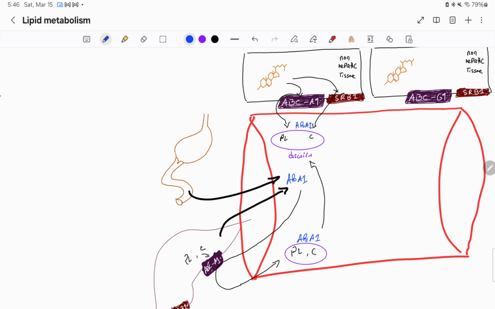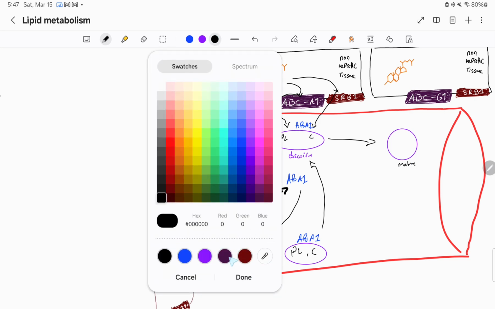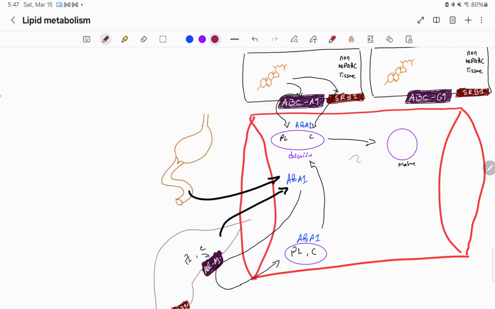ApoA1, okay? But as he accumulates all of these, he's no longer going to be a discoidal-shaped guy. You know what's going to happen to this guy? Look at him. As he circulates, a couple of things are going to happen to this HDL molecule. It will now turn into a mature HDL molecule, okay? So it will now become mature. And on the way, it'll pick up something, okay? It'll pick up an enzyme that is just floating around in this intravascular space.